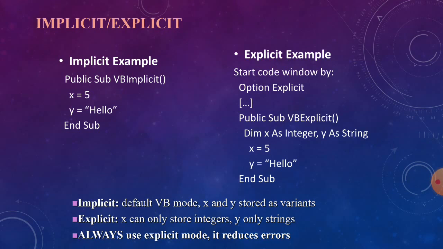If you observe this one, x is a variable and y is a variable. There are two variables in the implicit example. We did not declare them by using the Dim statement. We have not used any Dim statement to declare variable x or y. Directly we are storing the values 5 and "hello". For x = 5, we are storing an integer value. 5 is an integer value, we are storing it in x, and hello is string text, that means we are storing it in double quotes.